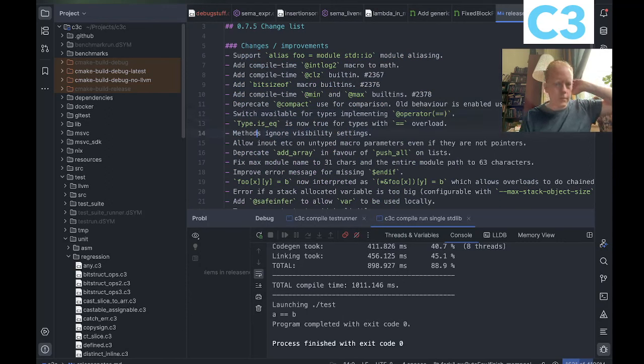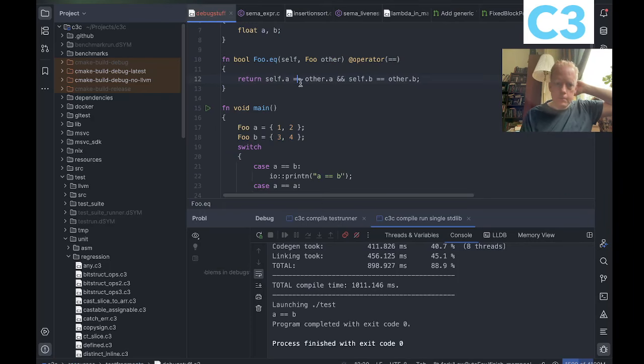Methods now ignore visibility settings, so you can't put this as a private, because of a lot of reasons, but handling it is bad, and also the behavior is kind of unexpected everywhere, so it's gone.